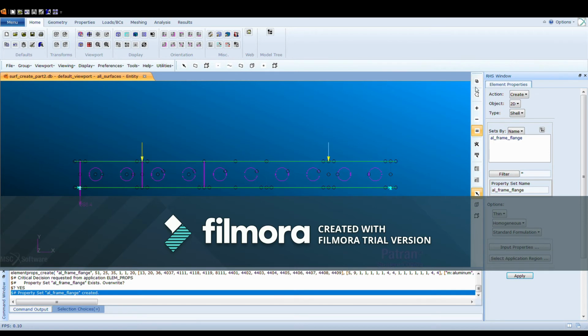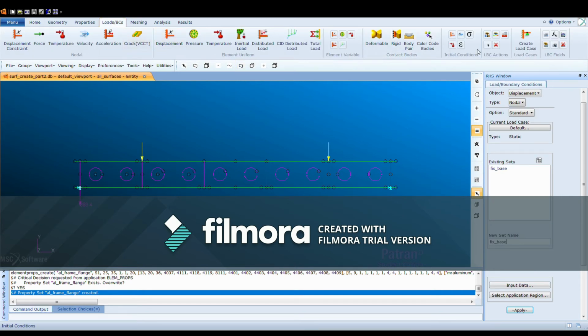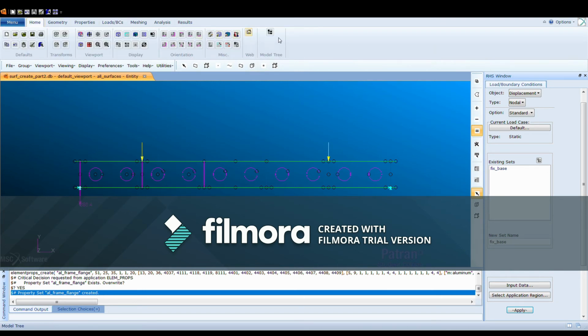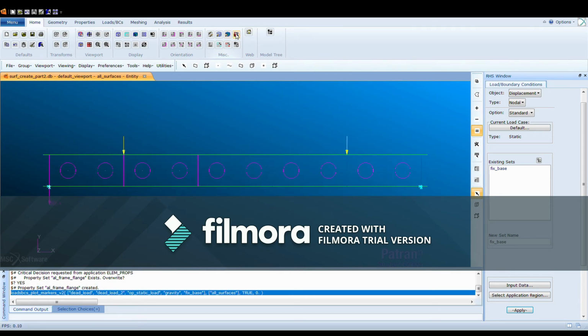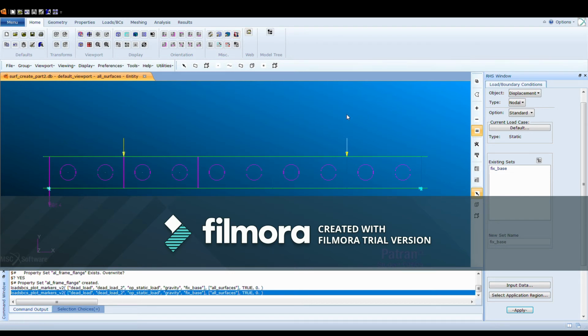We're going to go right into our load cases just to check that everything's in order and to make sure the cases are right.